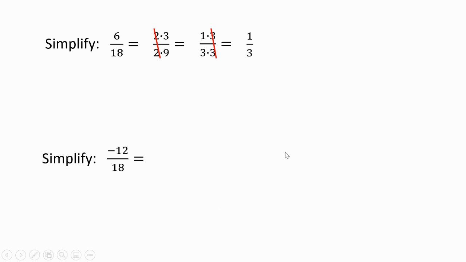All right, so I got negative 12 over 18. The first thing I like to do is deal with that negative. So no matter what I have, I just put a negative 1 out front. And then I look for a 2. I go, oh, yeah, 12 is 6 and 2, and 18 is 9 and 2. So there's a 1 right there. Then I'm going to look for another 2 or a 3. I can take a 3 out of these. So that's why I get my 2 times 3, my 3 times 3, there's another 1. All right, got that negative still floating around right there. And there's my final answer.